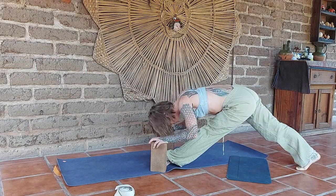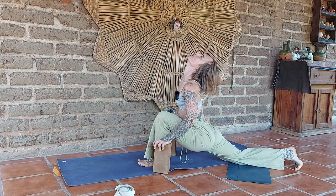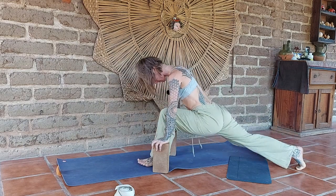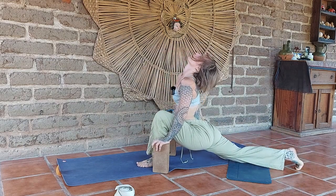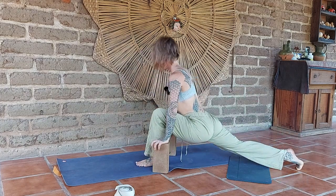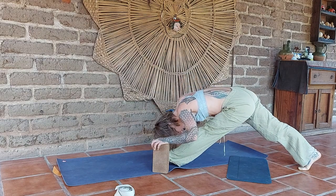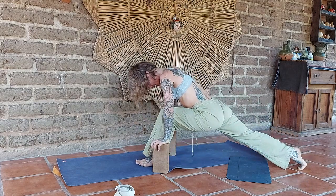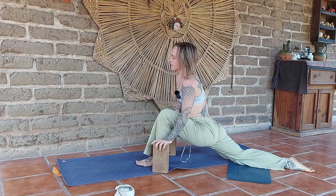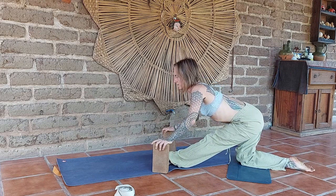Three more deep breaths here. Going slower than you like. Okay. Nice. Okay, next time you arrive in high lunge, drop the back knee and straighten the front leg. Half splits on the other side.